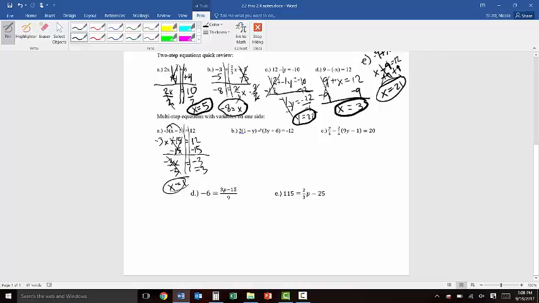Alright, so in letter B, I'm just really quickly going to put a 1 right here so I don't forget. So that's really what the problem is saying, so we're going to have to distribute twice. So I have 2 minus 2y minus 3y minus 6.